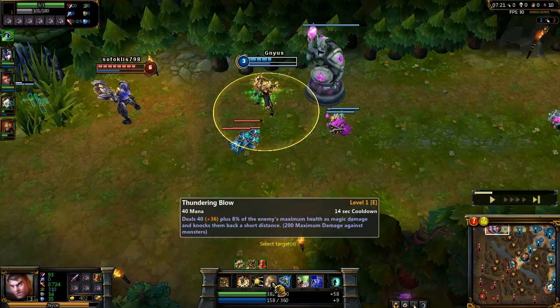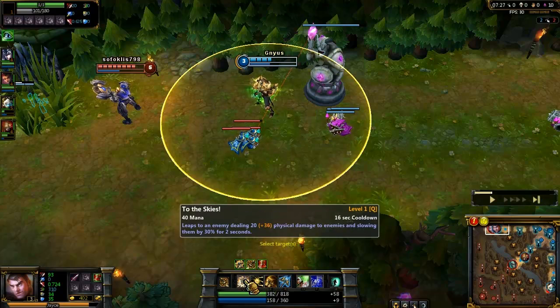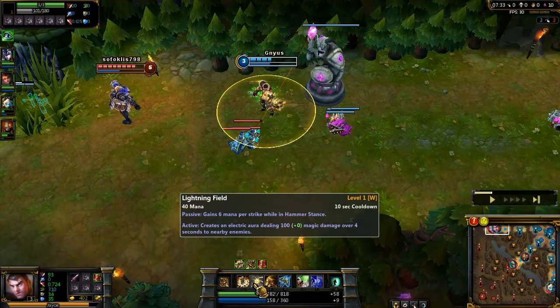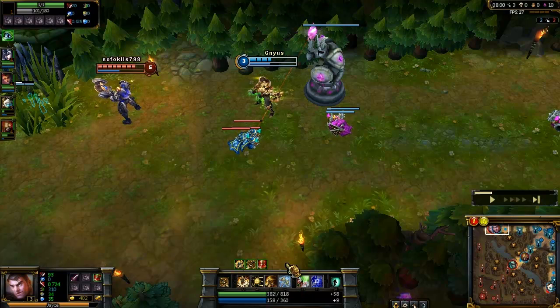It's useful against Baron and Dragon, but it's just another little bit of damage. I think it's mainly going to come from this one, the leap strike, To the Skies. He yells that every time he uses that. And I guess from the other stance, the cannon stance seems a little bit more powerful. But anyway, I don't know if there's a difference, by the way, in the attack damage between the two. So it transforms into a Mercury Cannon, gaining new abilities and ranged attacks. The next attack in cannon stance reduces the enemy armor and magic resist by 10% for 5 seconds. So yeah, it's another damage increasing effect.